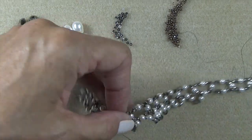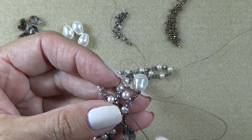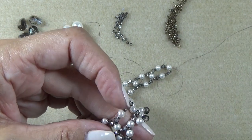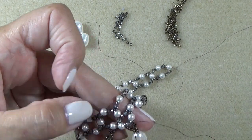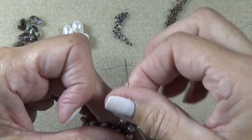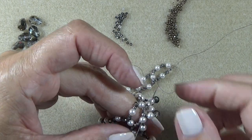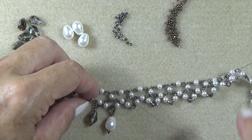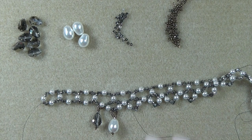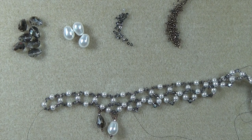These are the 15 O's. You're coming out of this 4mm bicone. Go back through it, just the bicone. A bit of pull. Go up the Heishi, the pearl, the Heishi. I'm just setting you up for the next drop, and then through that pearl. Okay, so that's what you have. So you're set up for your next drop, and you've got your first 2 drops on. Okay. All right.